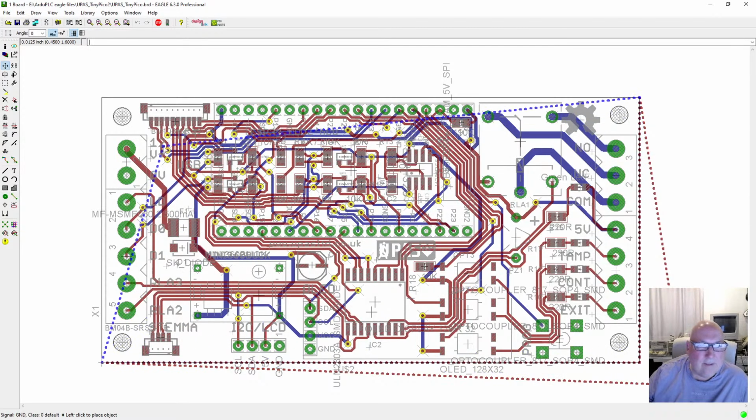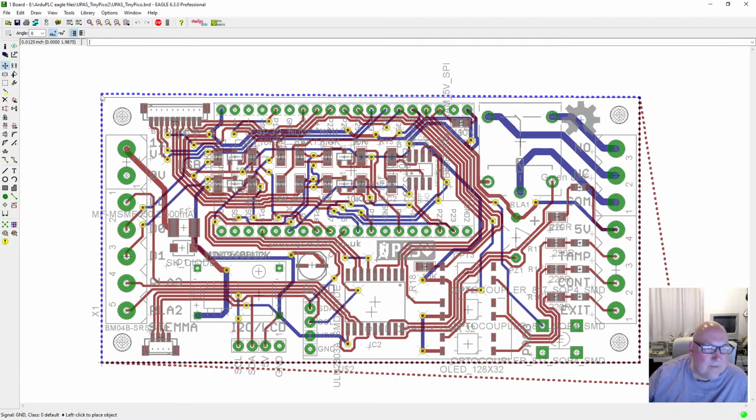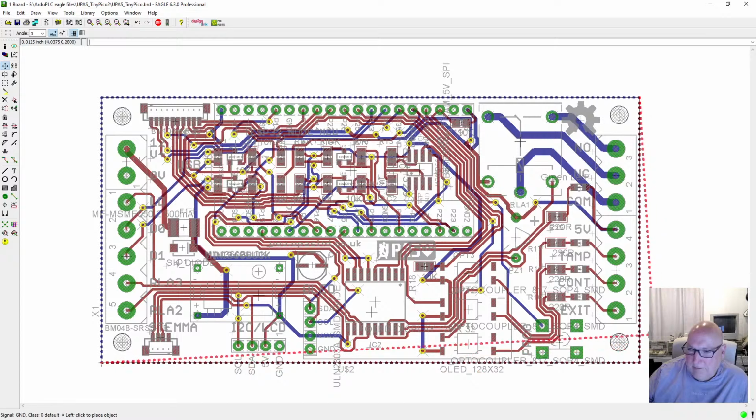Yeah, bottom. You have to drag this out of the way with this one. Is that about right? Looks it. So if you don't want the copper, there's a lot to it, it's hard to explain. But if you do rip it up, hang on, rat's nest. Is that it there? Can't remember.